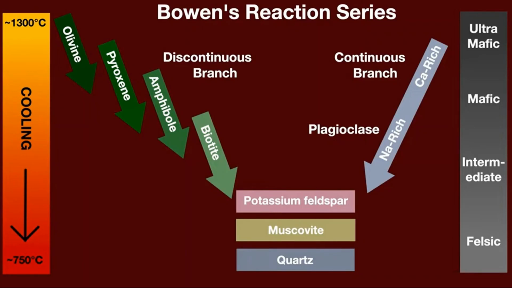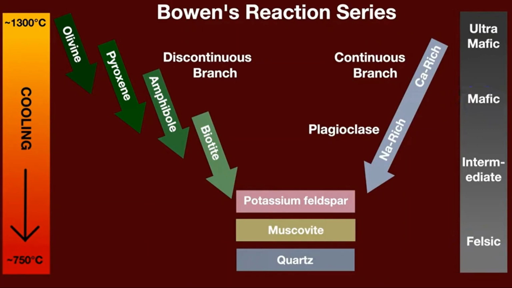Okay, so then we get to the point at the bottom third of this diagram where there's only one path now. It doesn't matter if you were on the continuous branch or the discontinuous branch. And I guess I should mention that the continuous branch and the discontinuous branch are crystallizing at the same time. So then we arrive at the bottom third of this diagram, and we only have 3 minerals left to crystallize: potassium feldspar, muscovite, and quartz. Quartz, of course, being composed of entirely silica. So we begin crystallizing ultramafic minerals, then we move to more mafic minerals, and eventually we crystallize out felsic minerals.